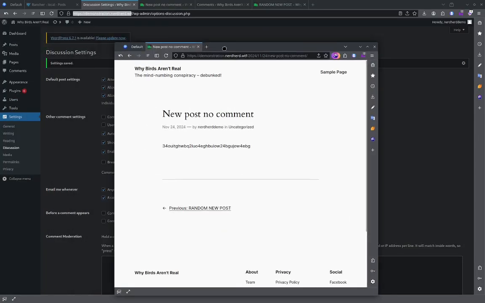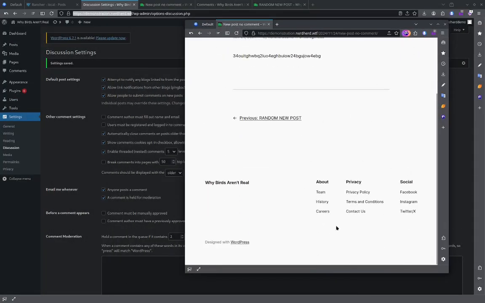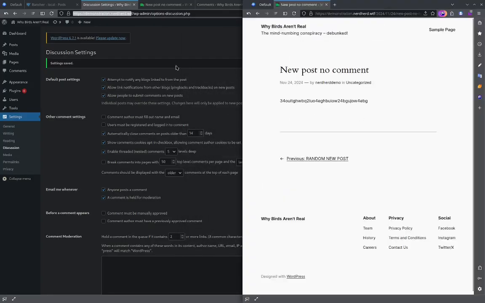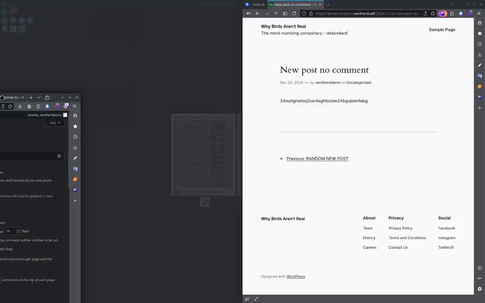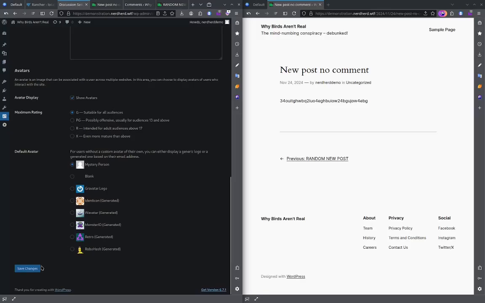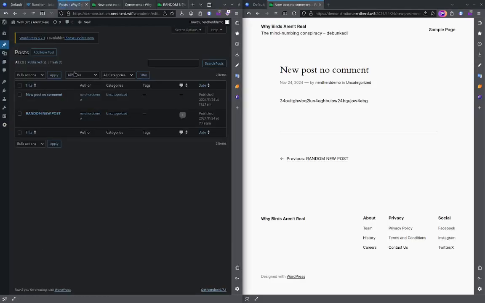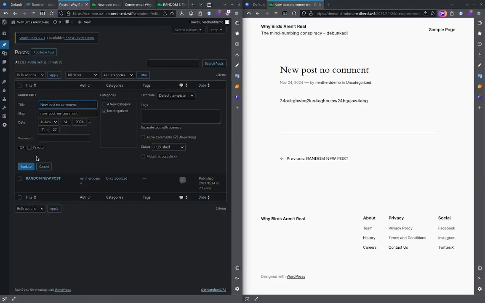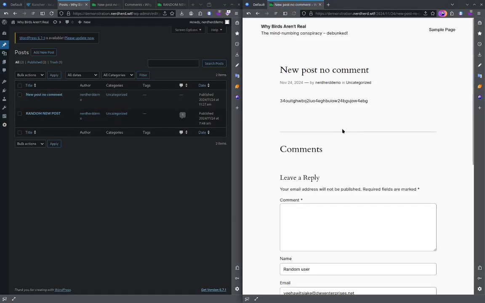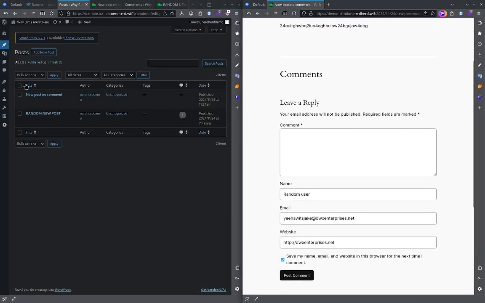Okay, so we can't currently comment, it looks like. Add this here, add this one here. Make sure these are saved, right? So, oh, right. We must go edit, quick edit, and allow comments. There we go. Okay, now we can, and we'll go back to our settings discussion.